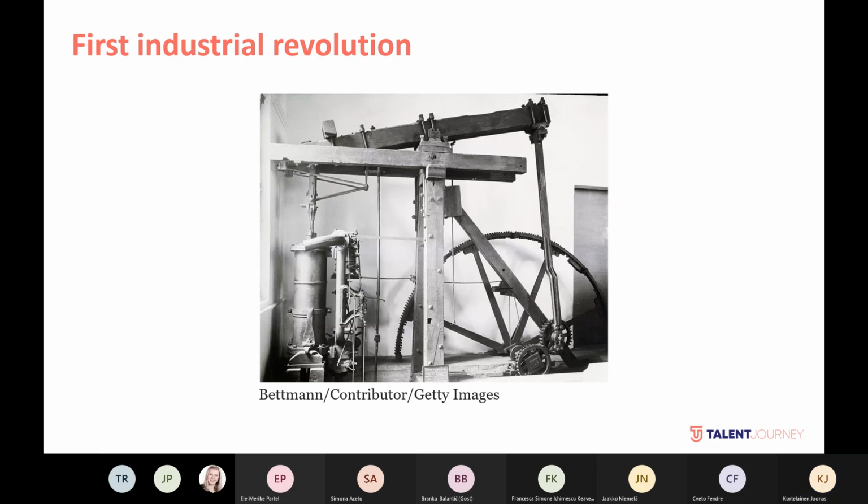As they went further down and down, the mine started to fill with water. And they needed a way to get the water out of these mines because the water was in the way of mining the coal again.